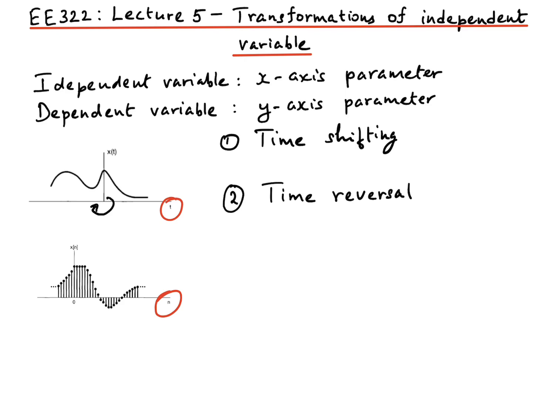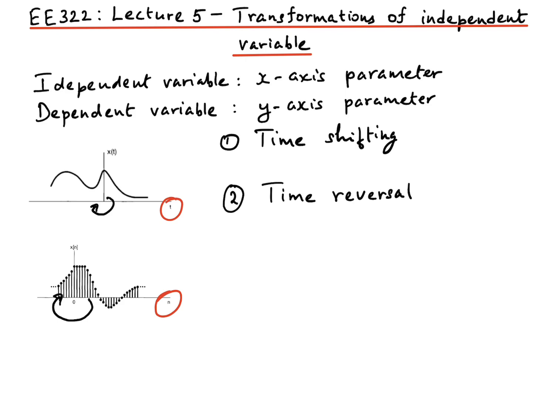And the same thing applies for the discrete signal as well. So it's basically rotating this axis by 180 degrees, so that the positive n goes on the left hand side and the negative n comes to the right hand side, or equivalently it's as if you're looking at the signal from behind it. So when you go behind this signal and look at it from behind, the way you see the signal is basically a time reversed version of the signal. So we want to depict it and reverse the time. Okay, so that's one other transformation of the independent variable.